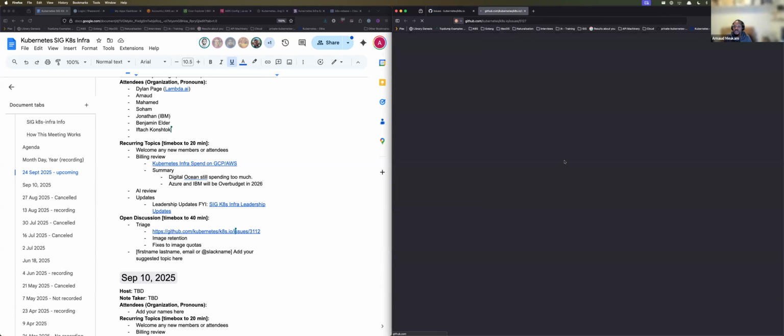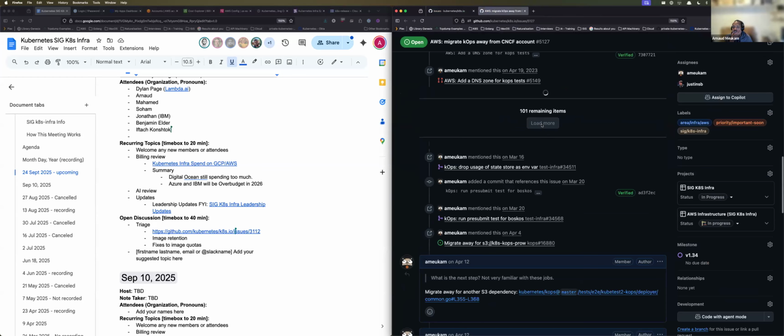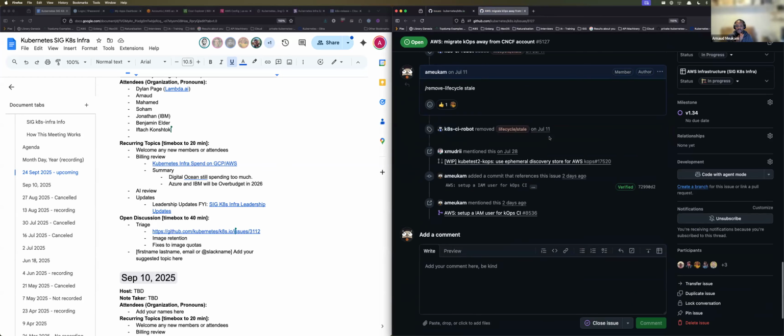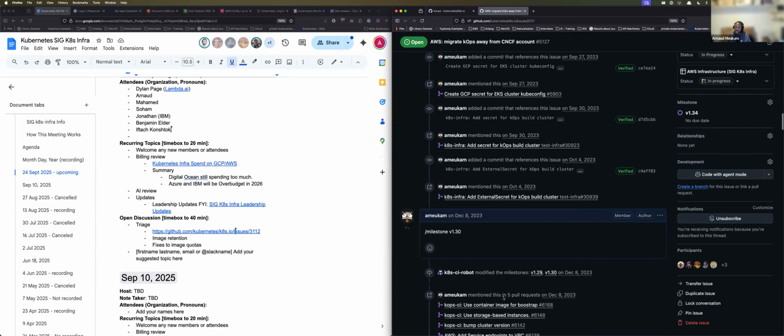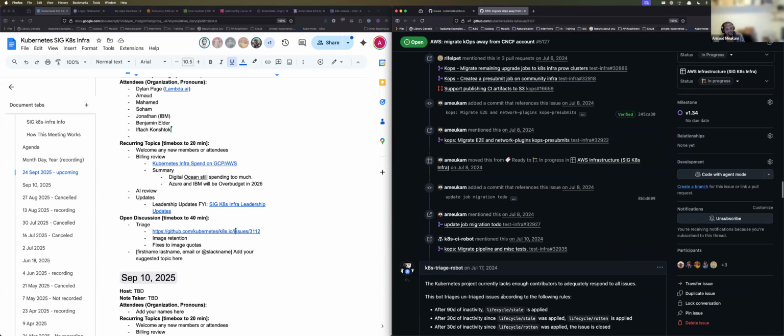This one is still in progress. We have an ongoing effort and conversation with CNCF about it. The TLDR is we have a dependency on the CNCF AWS account that prevents us from moving forward, because we use a bucket owned by CNCF, which is hardcoded.